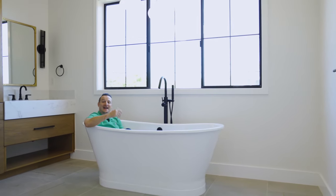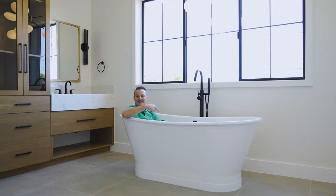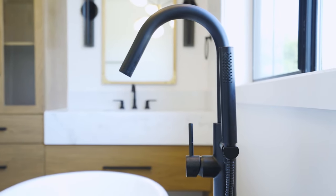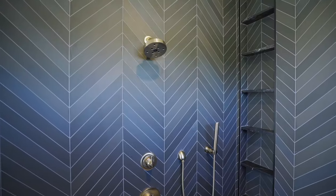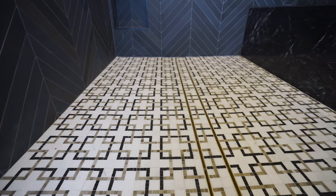At the end of the day, this is exactly where you would find me — a nice soaking tub, freestanding, huge master. We've got it completely decked out, countertops are marble, plenty of storage. We've got a huge walk-in shower with some amazing looking black tile and some gold accents.